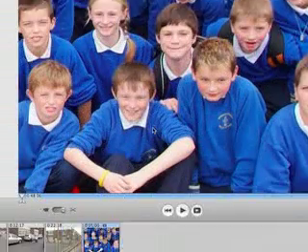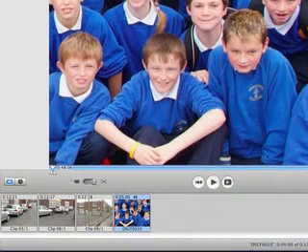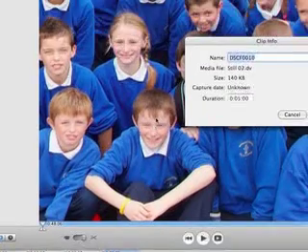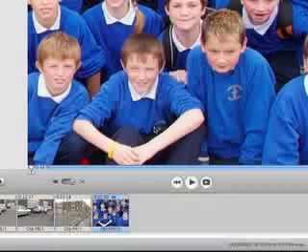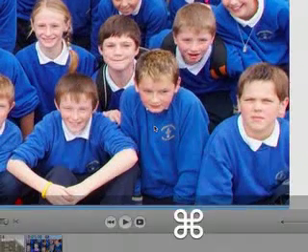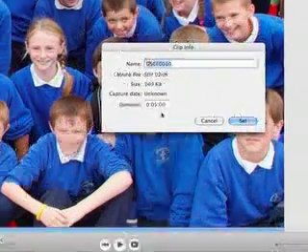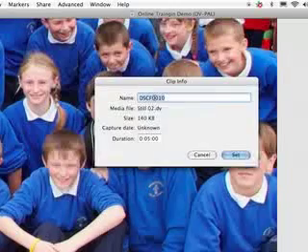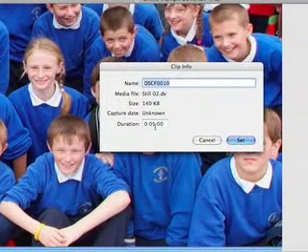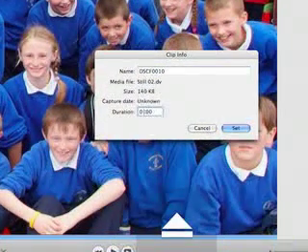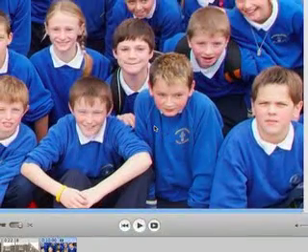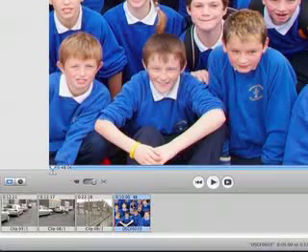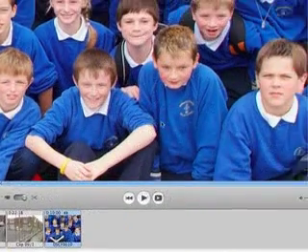Now the other thing you'll notice is that automatically iMovie creates 5 seconds of a picture. So the picture is 5 seconds long. What you can do is bring up the clip info. I'll do that again. You can click on the clip and press Apple and I. Apple and I stands for info, and up comes clip info. One is the name, and two, the more important, is the duration. I can change it from 5 seconds duration to 10 seconds and click set. And there you go. The photograph has now changed to 10 seconds duration. So you can change the duration of each photograph if you like.